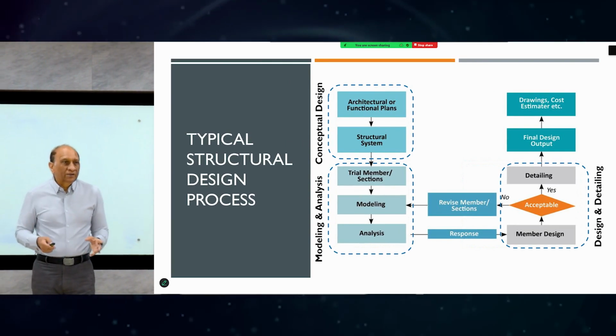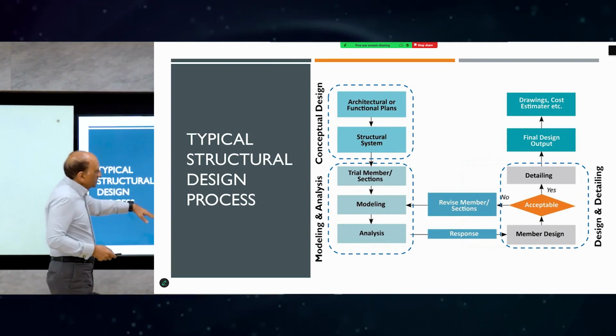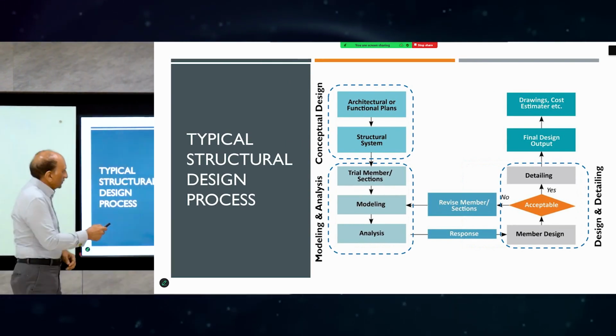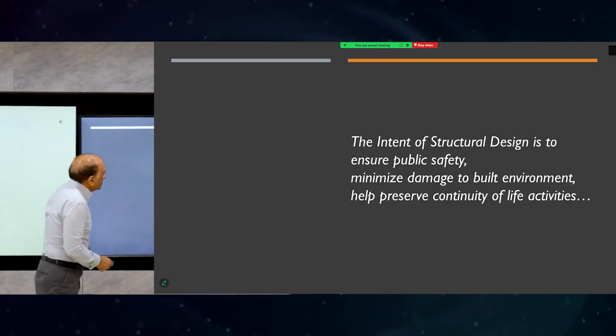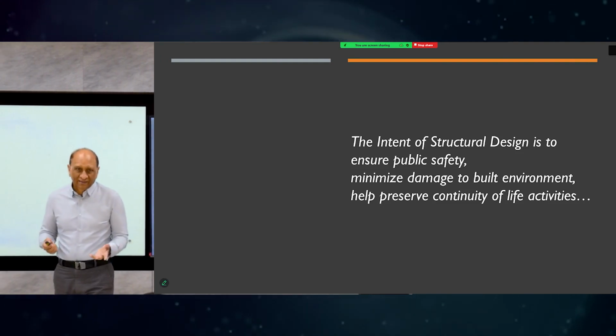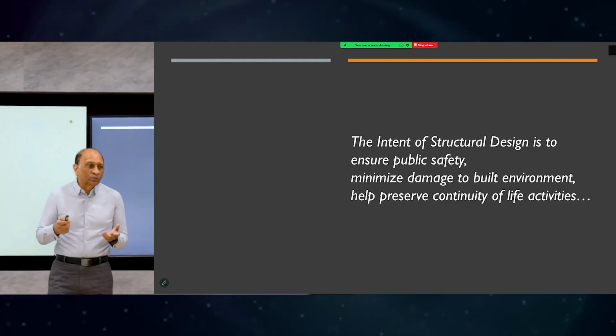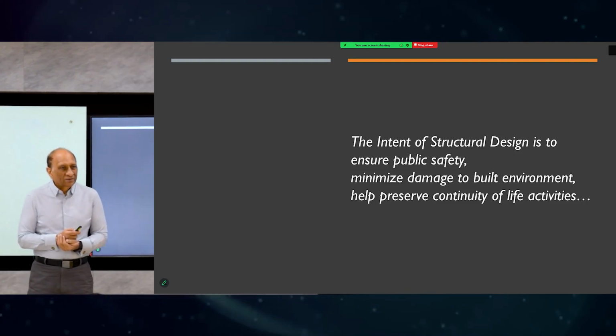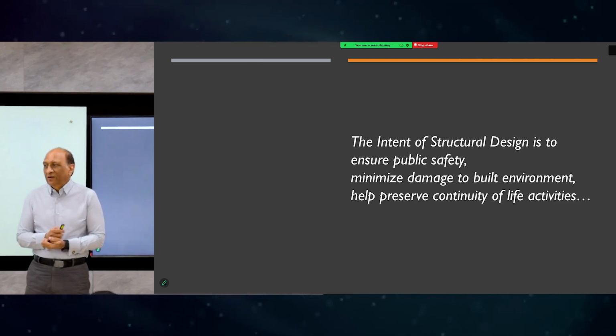So in a large company, you will see that all of this is done by different groups. Okay, so what is the intent of the design? Why are we doing the design? Why do we do structural design? That's a very big question. Why do people give the project to us to do the design? What is our main role?